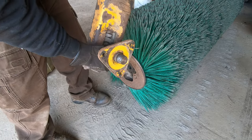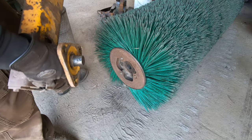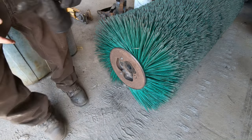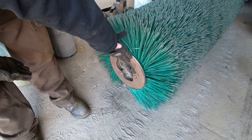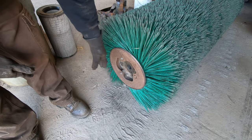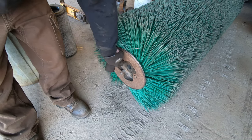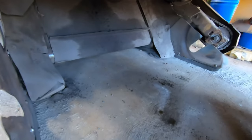Got like a tapered cone in there. So we gotta get these drive things out because the replacement one is just a tube in there, so these gotta come out. In case y'all are wondering kind of what it looks like under here.